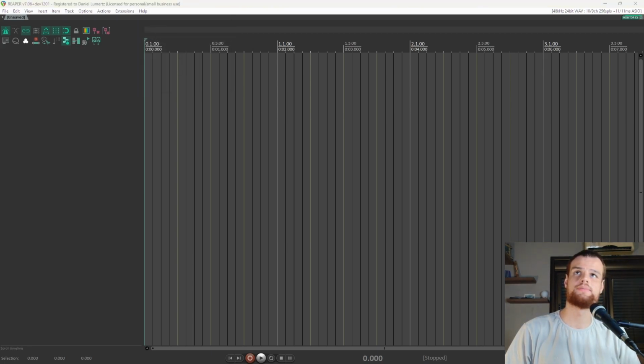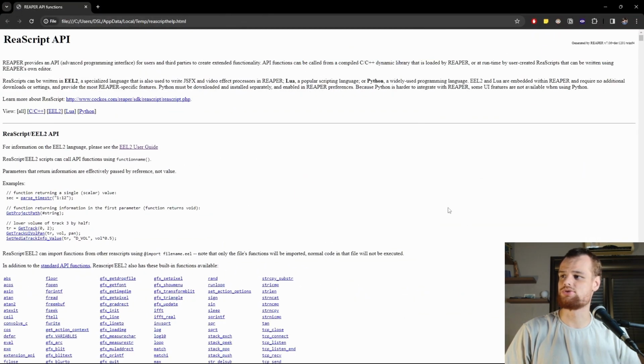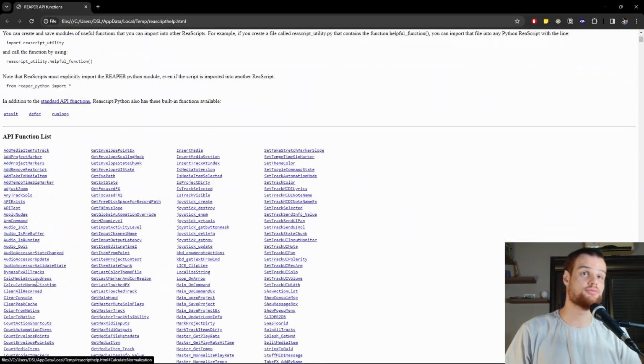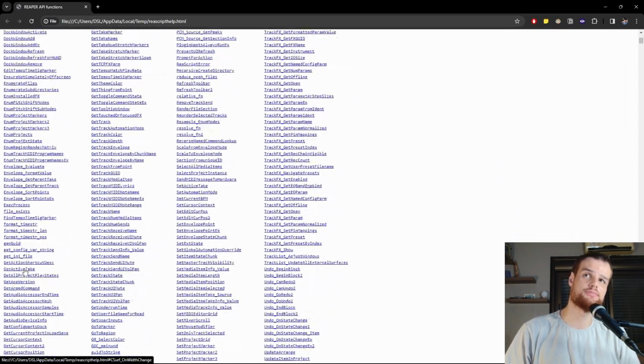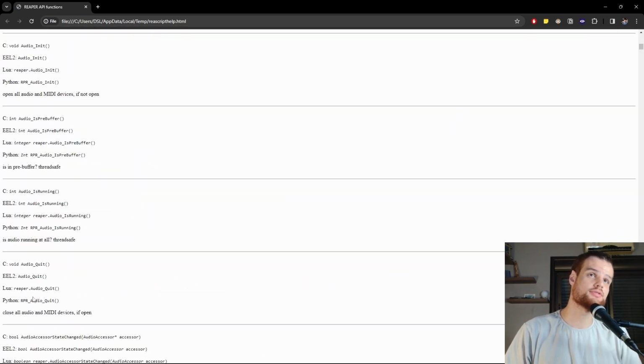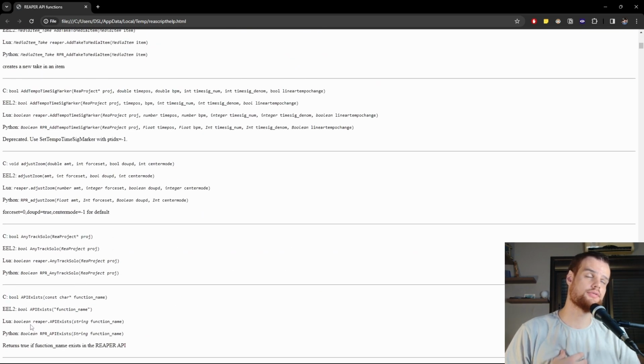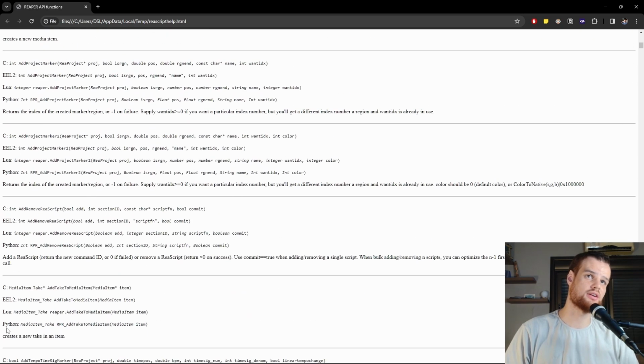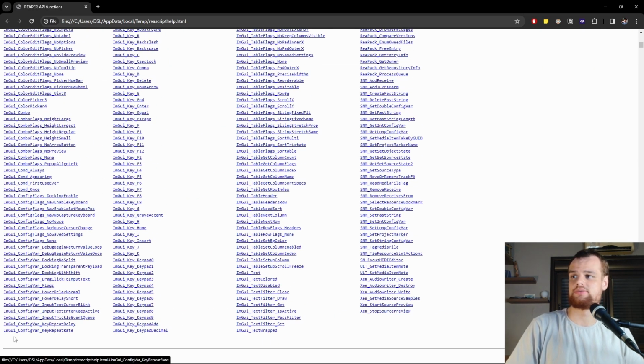You click on it, and it will open this amazing page, which is kind of ugly, but really useful because it's always up to date. It will also contain all the functions of the extensions you have installed.